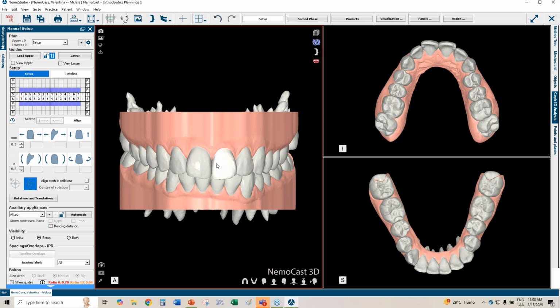So what you should do normally in every case is take into account all the variables that you would with normal orthodontic therapy.